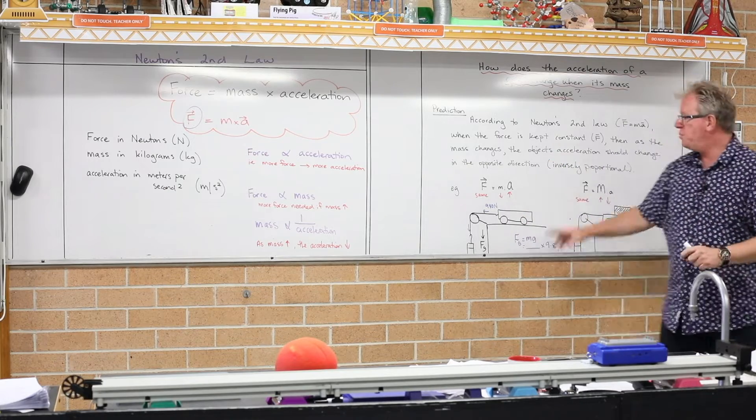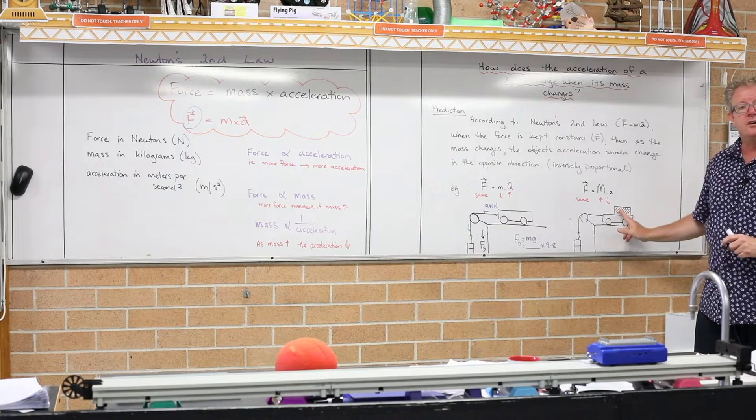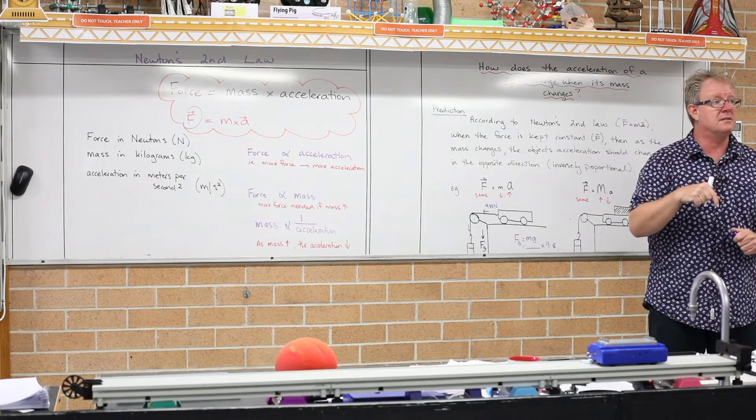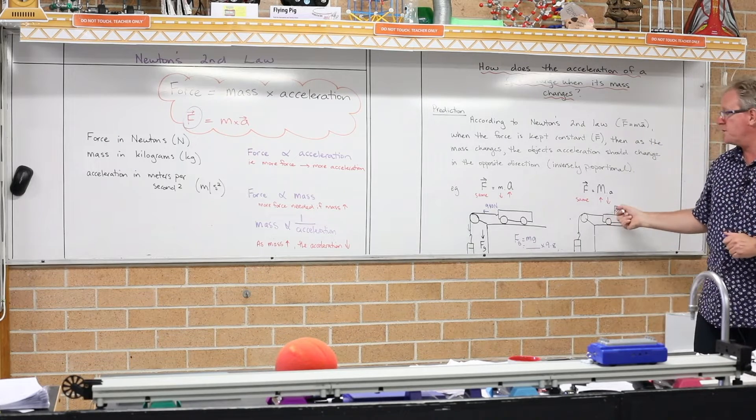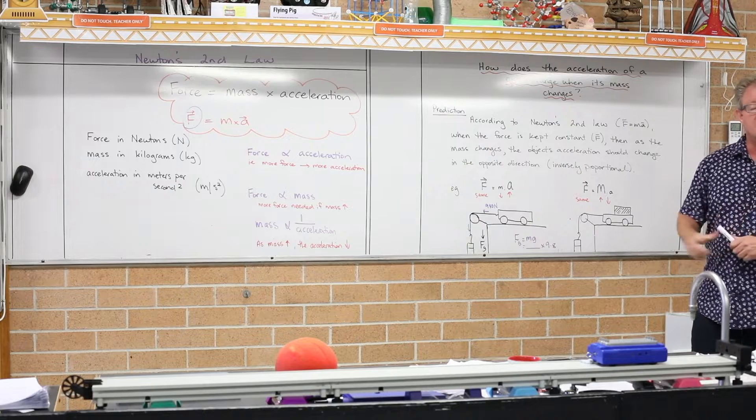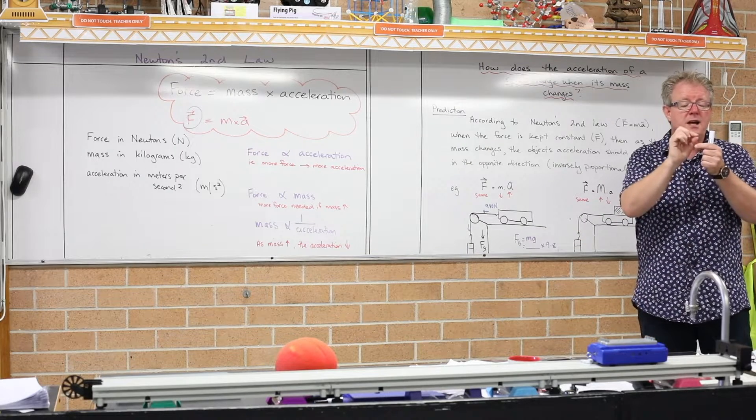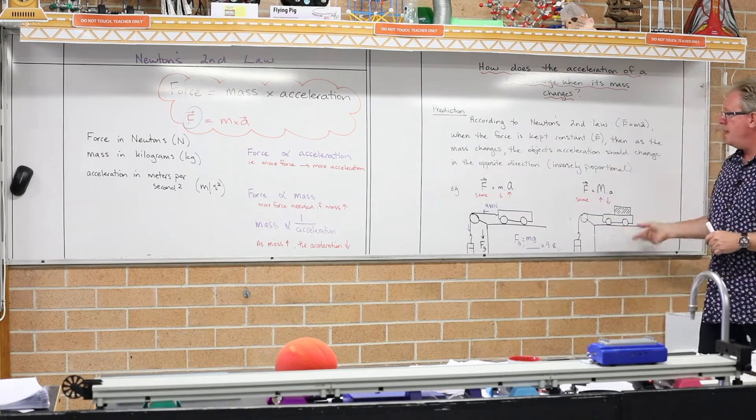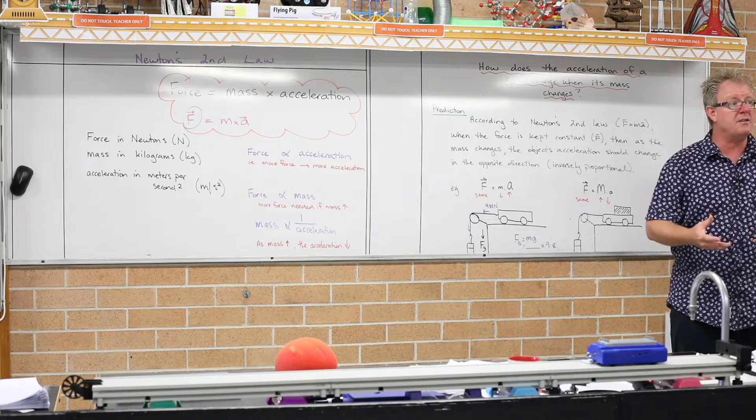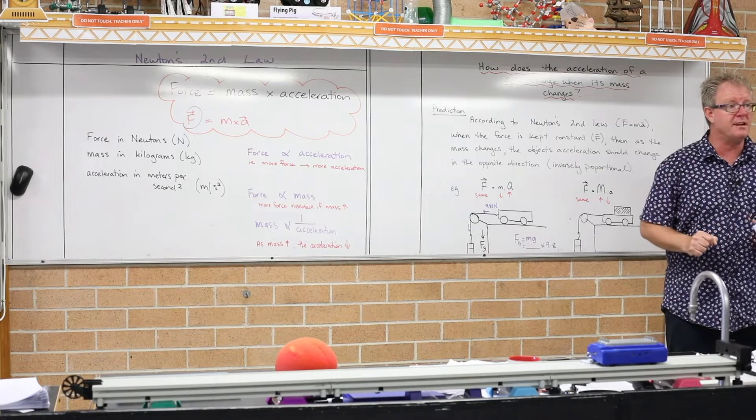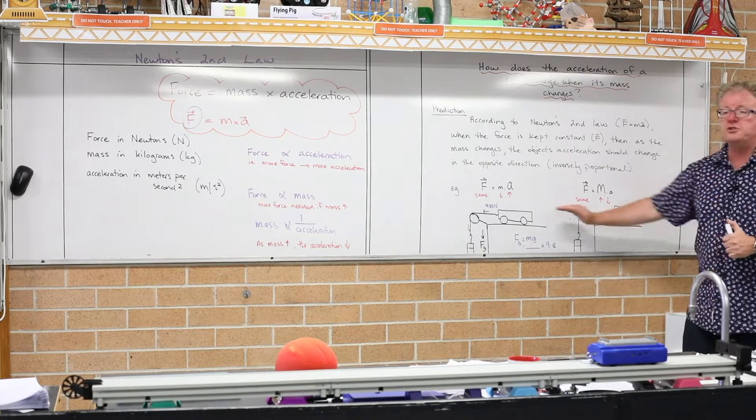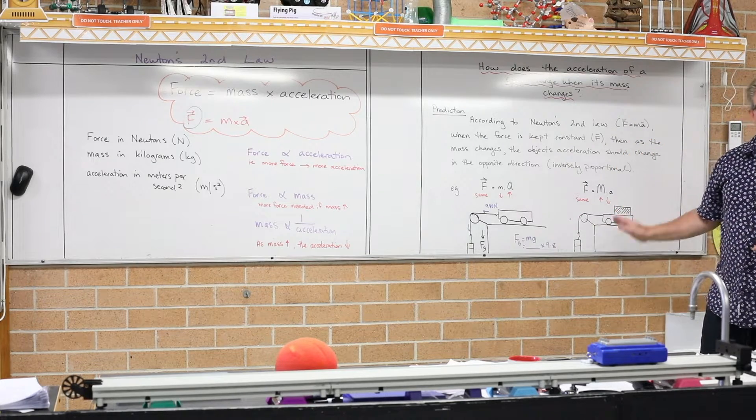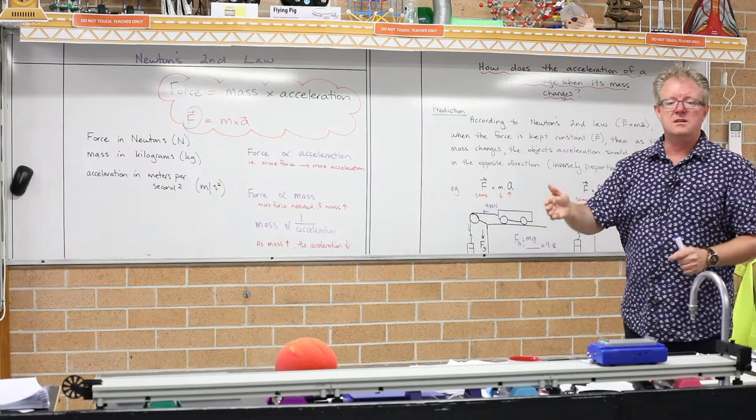So you know that's with no additional mass. Then you set it up again and you put your first mass on. And then you let it go again and you get a second strip, and you will write down how much mass you put on the cart. So let's say you put 500 grams on, then you label that cart with 500 grams. Then you get your third strip, you set it up, and then you do it again, and it's going to have the maximum amount of weight, let's say it has 1.5 kilos on it. And then it's going to produce a strip with an acceleration with the dots when you have the heaviest mass. And so you're changing the mass and measuring the acceleration.